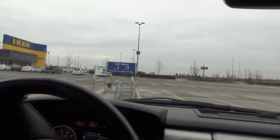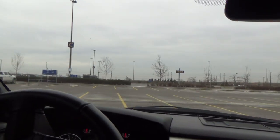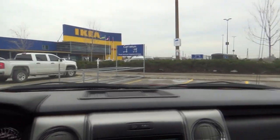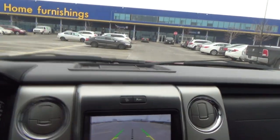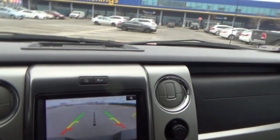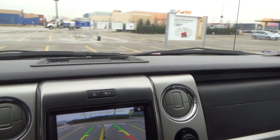Actually, I see a spot right here. This is not really too bad in here right now. Usually this place is just packed. That spot right there inside the cart corral. At least I only have to worry about one side getting smashed, unless they smash the front of me. They're not. So, cart corral is there. I'm gonna take two spots and be a knob.